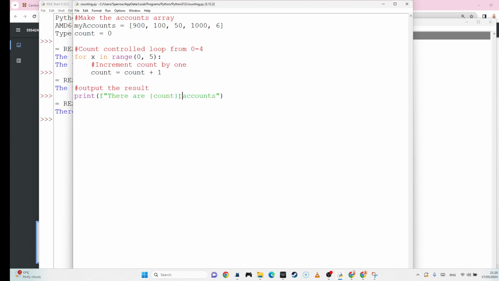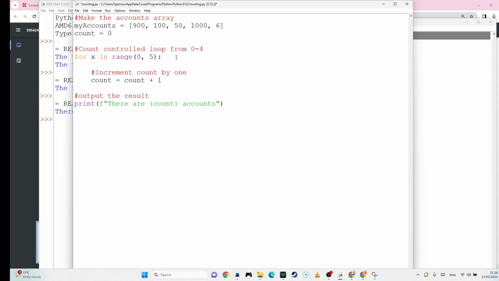Now, like last time, it's very unlikely, especially for counting, that they're going to ask you to just count the number. In this case, as we've seen, we can manually count the number, and we need it in our for loop anyway, so it doesn't totally make sense to do it this way. But what if they were saying, I want to count the number of accounts which have amounts less than or equal to 100? And again, that's going to be very similar to what we did last time.